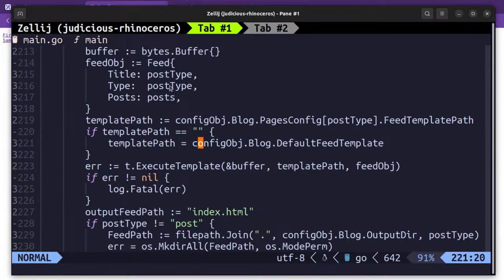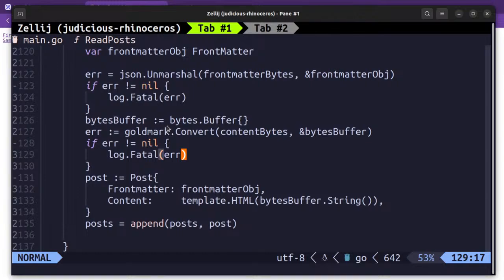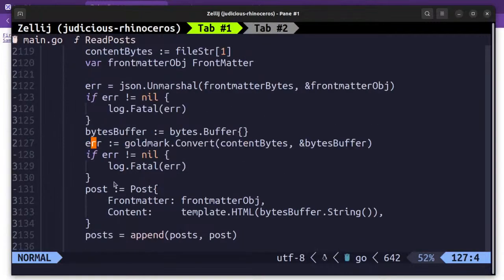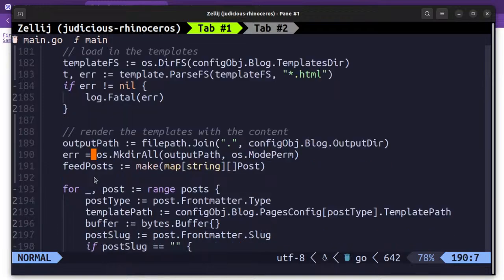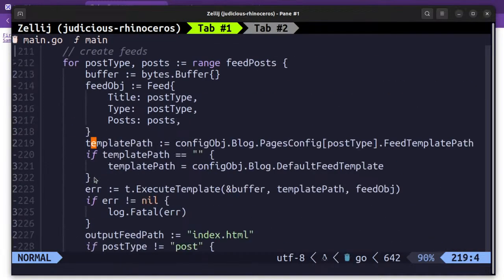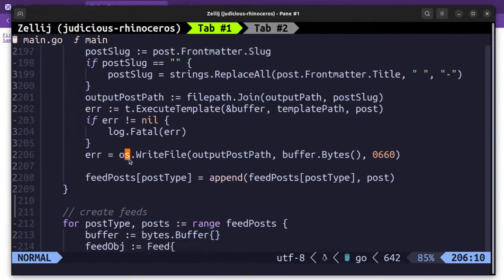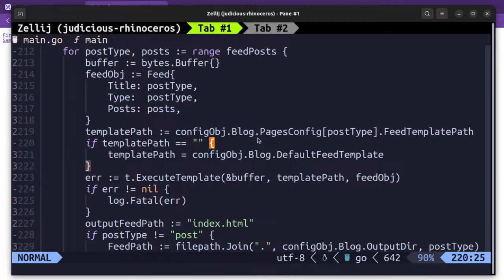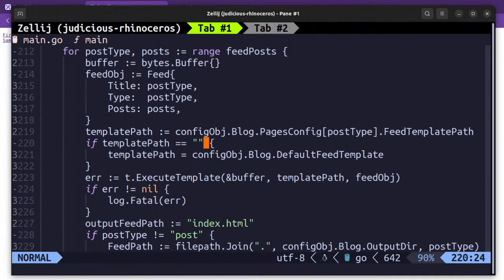Default feed template. Maybe so. While reading the post, that is not an issue. Read templates is also not an issue, but the issue might be when we are writing the file here, output post path and buffer byte. Okay, that cannot cause issues.